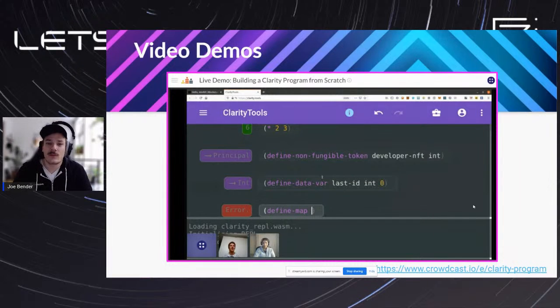They work through building a Clarity program from scratch, and then they move on to building a big developer registry for Clarity devs. And it's just really showing off all of the different things you can do with Clarity in a simple, short, digestible demo session. So having an IDE open with this video playing on another monitor, that's going to be the best way to learn.